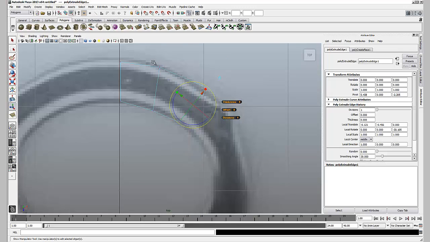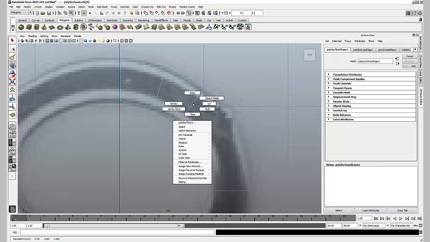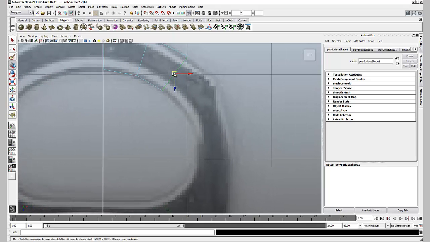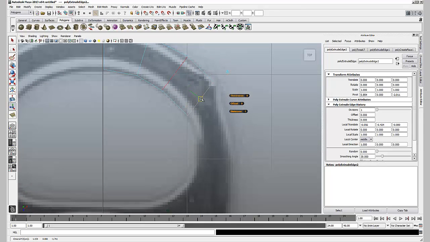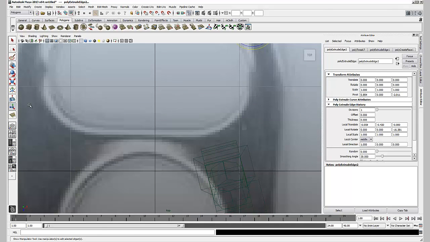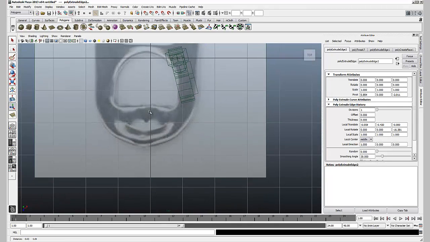I'm going to go ahead and go back and fix this one. And with this kind of modeling, it really takes time if you want it to look really nice. It's a lot of point editing and stuff like that. Let's go ahead and extrude. I'm just going to keep doing this. Oh, and you'll see I'm only doing half of this. That's because I'm going to do all half and then just mirror it across because it's a perfectly symmetrical object and there's no reason to model them separately.